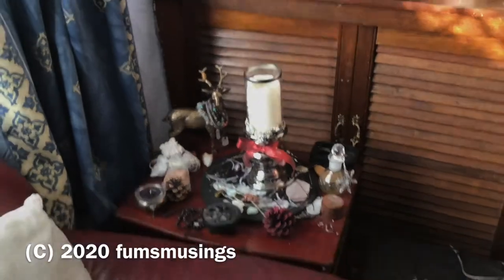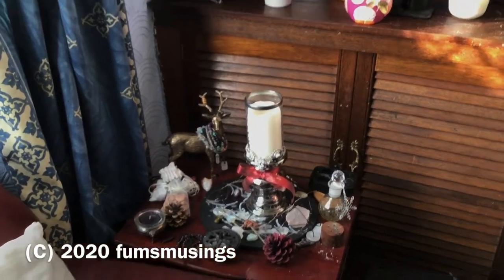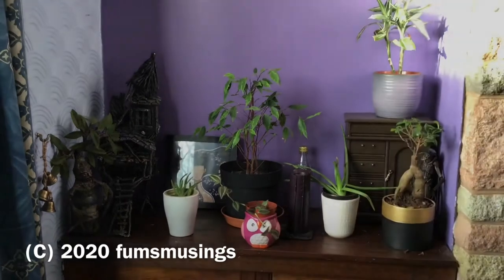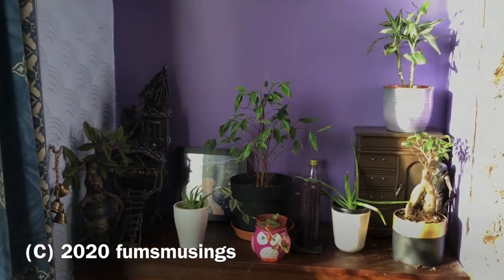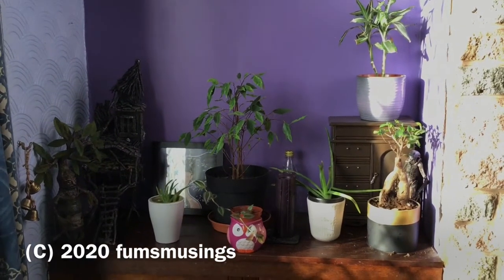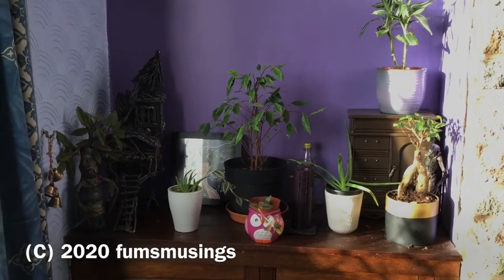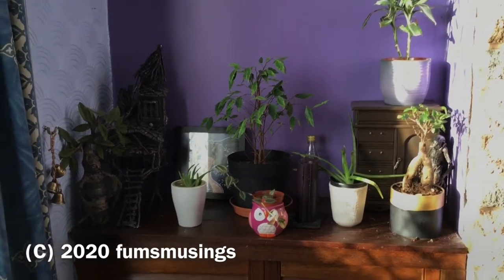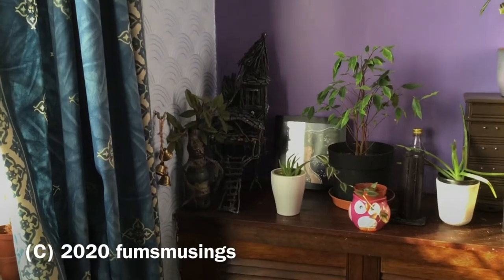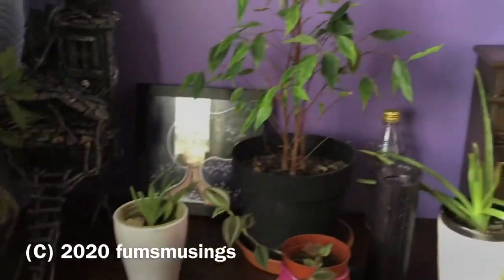Down here I've got my little altar space which I use regularly. I've just got to clean it up, I do need to rearrange it. And then here I've got my plants. If you remember, for Halloween and for most of this year I've had my haunted village here in this spot. But I've finally completed the haunted village and had it on for Halloween. Because I've been working on it for a year and I've had it on this space for a year I got tired of it, so I've packed it away in boxes so I can bring it out next year. I've just kept a couple of items on there — I've got Baba Yaga's house that I made.